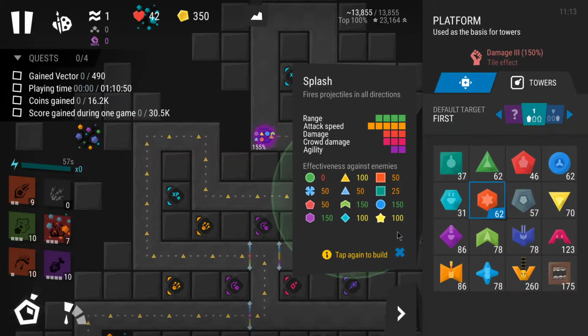Now the effectiveness against enemies. You can see that this tower is going to do 50% extra damage to Venom, Icy, and Constructor enemies. Then it's going to do the normal amount of damage to Fast, Light, and bosses. 50% of damage to Strong, Helis, Jets, and Healers. And then 25% only to Armored.